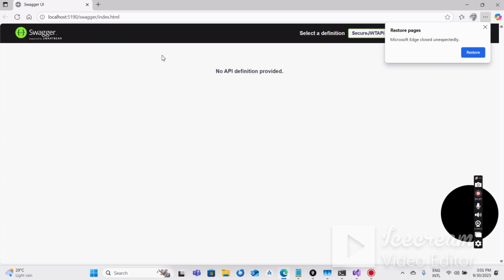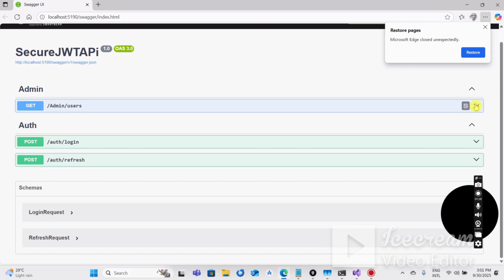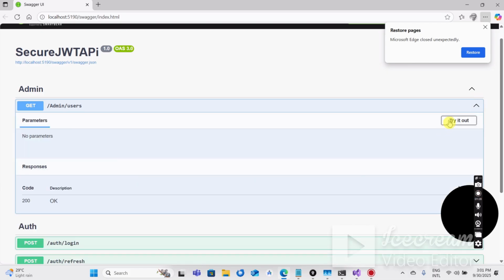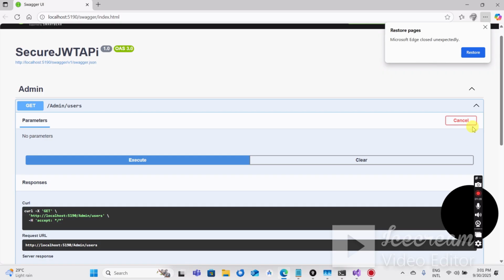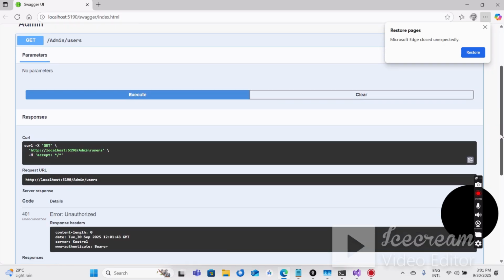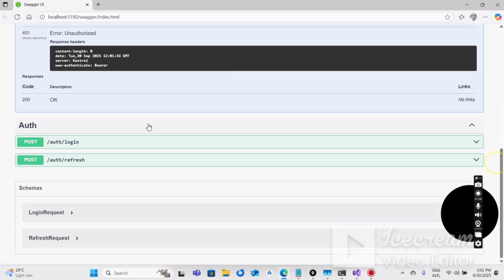Okay, so it's loading. Our Open API is loading. Yeah, so we have the admin, users, the get. So let us try it. Okay, it's returning unauthorized because, as expected, it allows admin only, that's good.